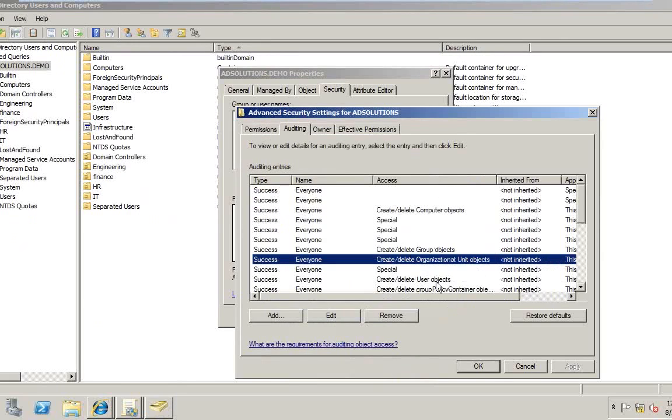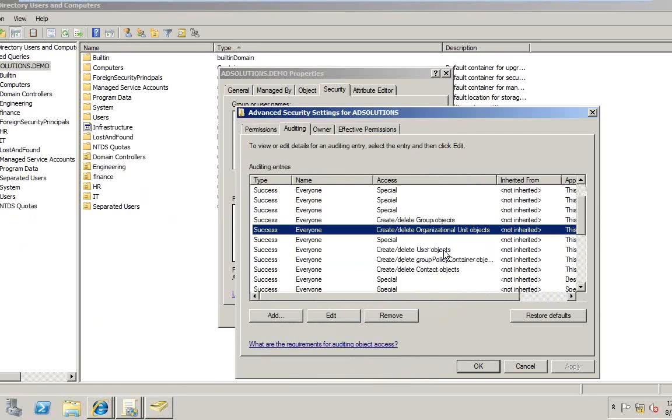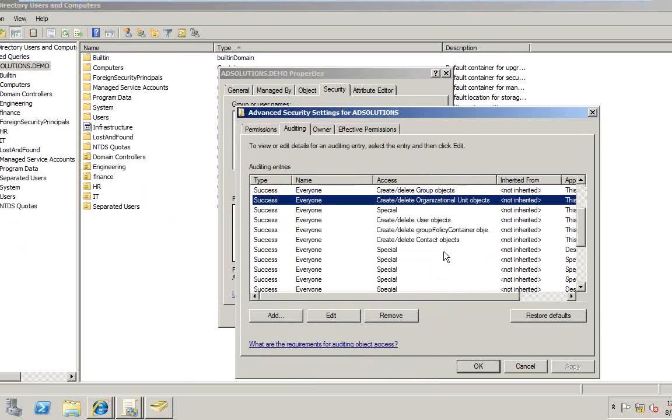So each domain controller controls access into Active Directory. Yes, it is a multi-master model, but one of the gotchas is that each domain controller controls its own security log, okay? So what we need to do before we get into that concept is enable auditing through Active Directory. We're going to have to go into Active Directory and set up auditing, as it's called from the Microsoft point of view, so that now our domain controllers are tracking the information.